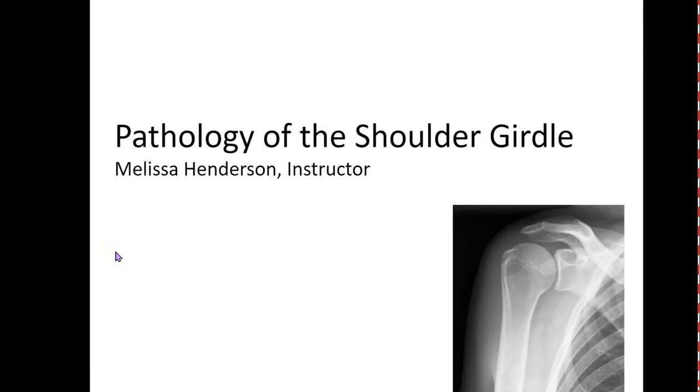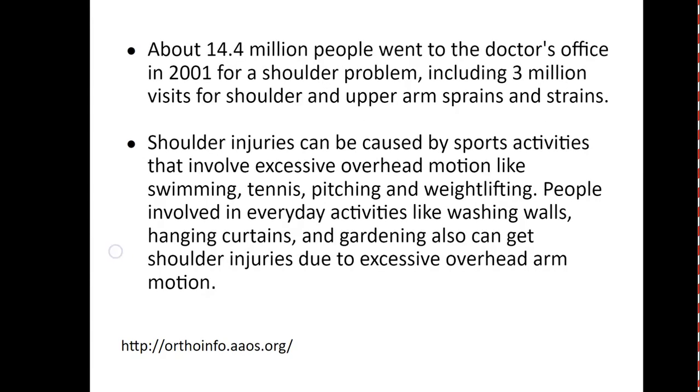Welcome to a discussion of pathology of the shoulder girdle. So as you've noticed at clinicals, and as you can see from this slide, shoulder exams are very prevalent. In fact, in 2001, about 14.5 million people went to the doctor's office for a shoulder problem. 3 million of those were for shoulder and upper arm sprains and strains.